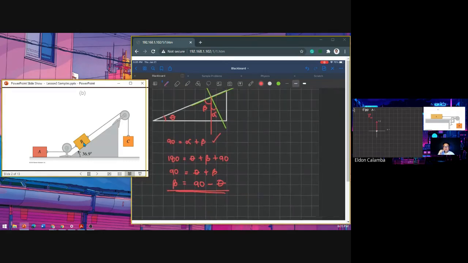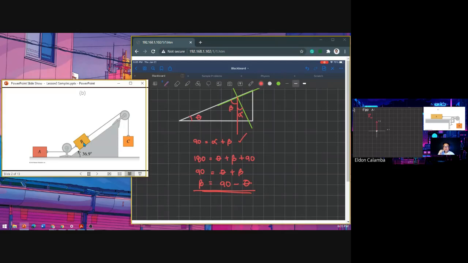So, what will happen is that you could have 90 equal to alpha plus beta, that is 90 minus theta. So, you could have 90 equal to alpha plus 90 minus theta. This will cancel out. So, you could have alpha, not alpha, let's have the theta na. So, you could have theta that is equal now to alpha.